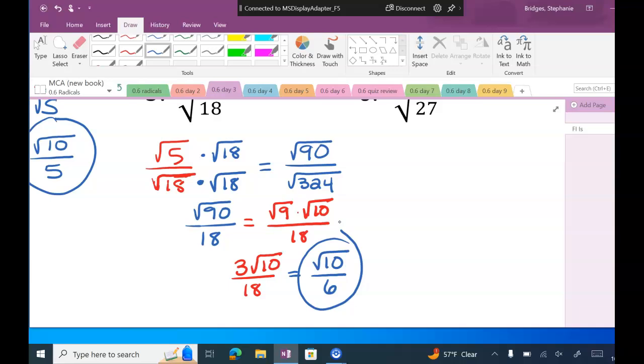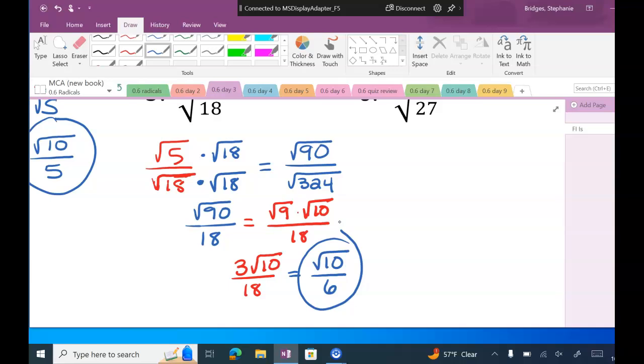Now, there is another way. And you're going to have to start thinking about it like this once we change from square roots to cube roots. 18 is not a perfect square. But if I think about my perfect squares, is there something I can multiply 18 by, besides 18, because that's a rather large number, that will turn it into a perfect square? So I'm going to start here. We got to start with numbers bigger than 18. Can I multiply 18 by anything to turn it to 25? No. Can I multiply 18 by anything to turn it to 36? 2. So what if I just multiplied the top and the bottom by the square root of 2?